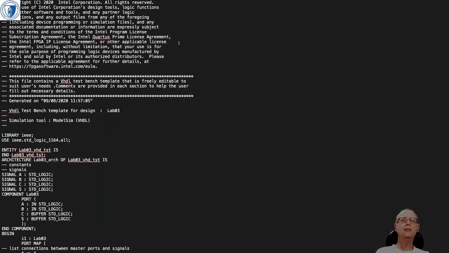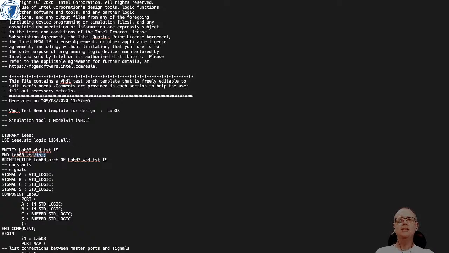This one here is a test bench, right? So the file name extension for a test bench is .vht, for test. It is still a VHDL file, right? So you still have to have an entity and an architecture.